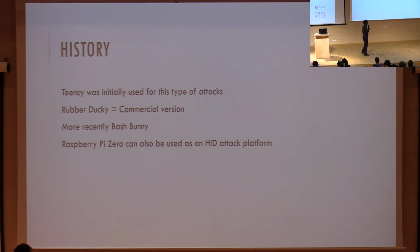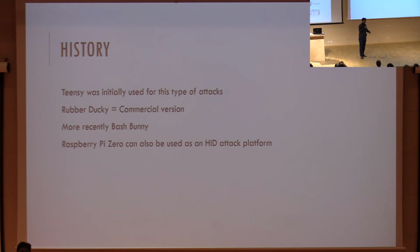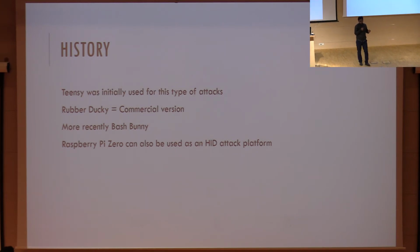Around that time, Rubber Ducky also became popular. Rubber Ducky is a product made by Hak5, which is basically a commercialized version of the Teensy. It does not use a Teensy, at least the new versions do not use it. But it's basically plug and play. It's a lot easier to use. You don't have to muck around with C or CPP to get it to work. But there are certain limitations. But again, I think they have overcome that with the latest offering they have called the Bash Bunny.